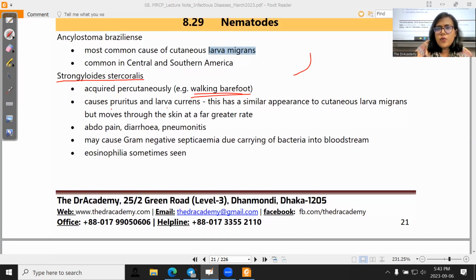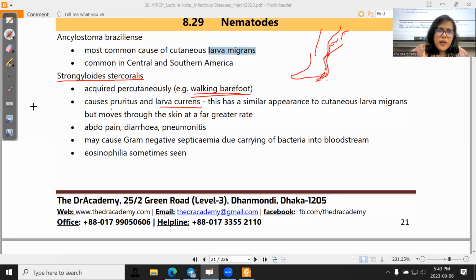So for example, you're walking barefoot or working in the garden, and you have some cracks in your heel. This is common, right? Heel crack. So if this is a prevalent area, then this Strongyloides stercoralis can enter through this breach in the skin, and it initially does not cause any pruritus. However, once it travels through the skin, it causes a characteristic skin lesion. This is known as larva currens. This is visible from the outside, and along this area it will have a fern pattern, like itchiness.